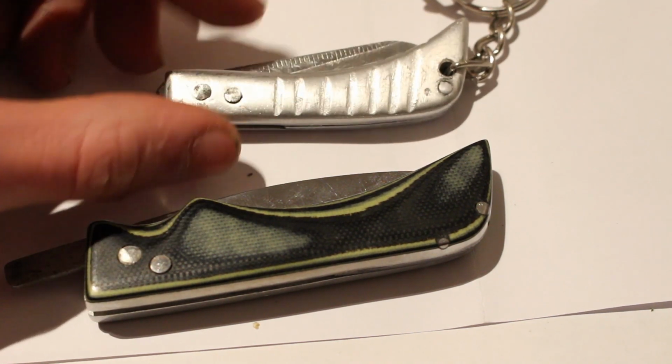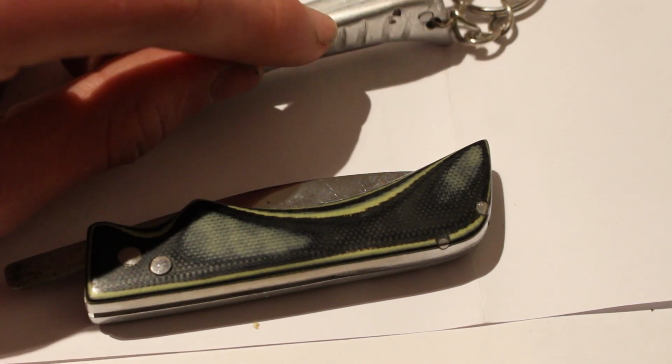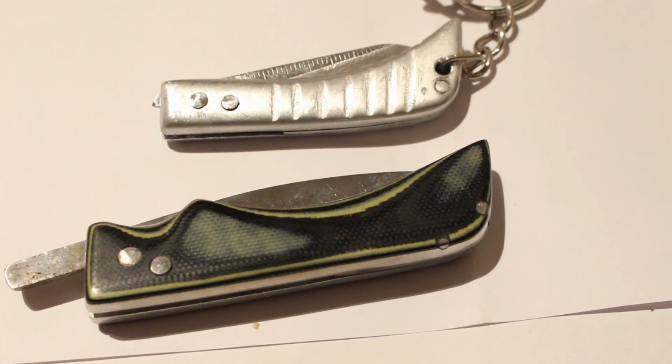And that's where I made this knife. Obviously the blade is made from a scissor blade, if you didn't already gather that, and the handle is made entirely from scrap aluminium. And the entire project cost me absolutely nothing to make, and I'm quite happy with the results.